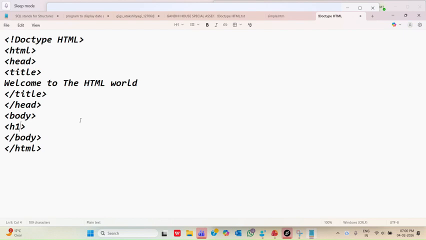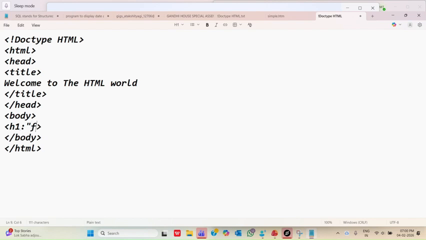So first we have to add this style attribute, then we add inverted commas, and after the inverted commas we'll put the property.